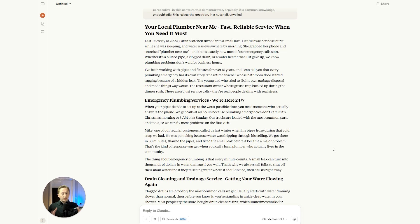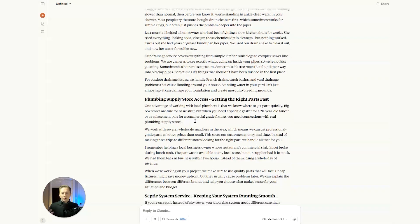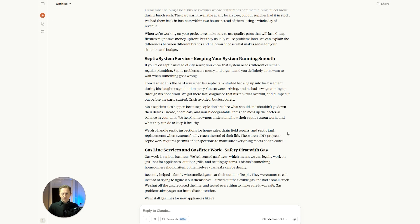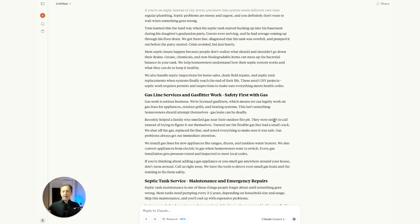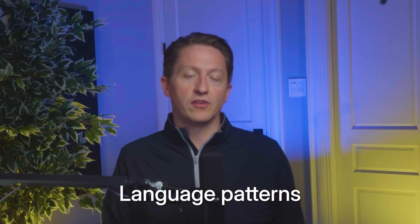One of the key things we're doing with this prompt is talking about the secondary services that are on the Google Business Profile. You can see we have H2 subheadings for each one of those secondary services on the GBP. The prompt creates a complete locally optimized service page in under a minute — including neighborhood names, local landmarks, and exact language patterns that Google is looking for. Every piece is AI generated, but then refined with human editing. That blend of AI speed with human oversight is what makes this system unbeatable for generating local content.